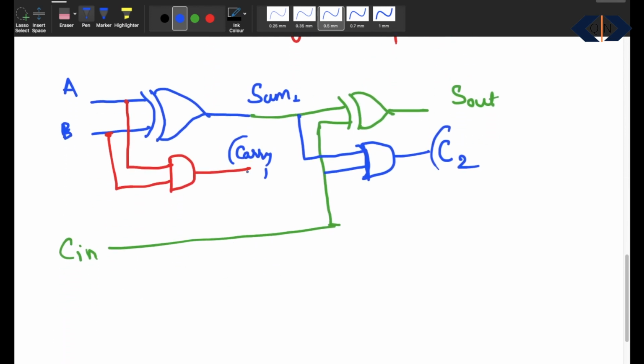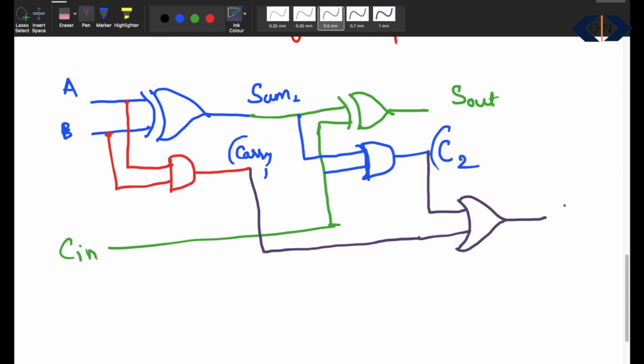So what we can do, let me choose some other color, we can simply connect this and this to an OR gate, and this will be our carry output, carry out. So I hope you understand how we are merging carry 1 and carry 2 to finally get our C out.